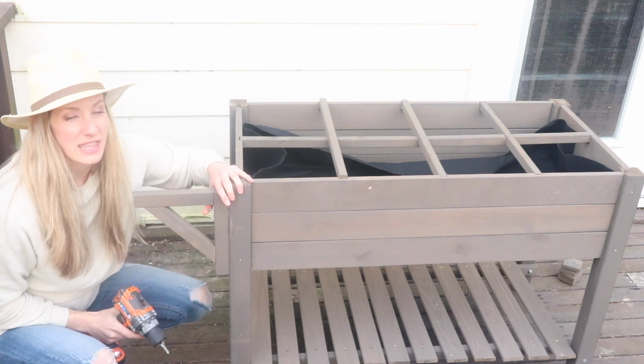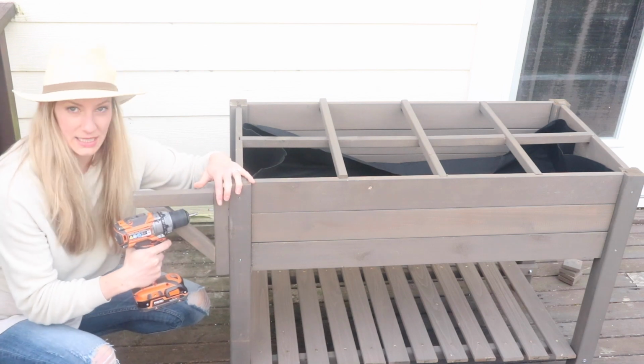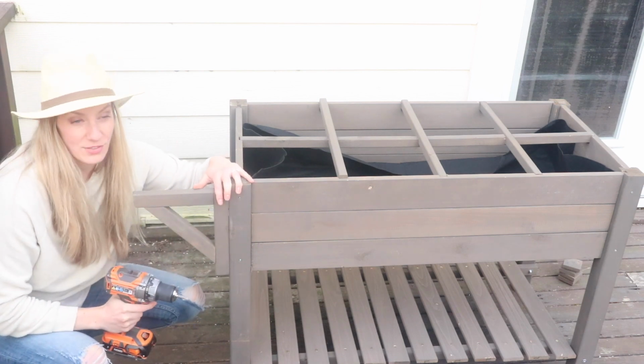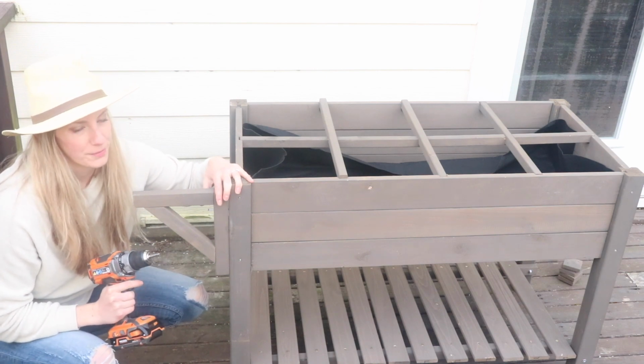No expert, but I think you can't use a power drill for this part because there's not enough space to get in there. So I think I have to use a manual handheld drill.